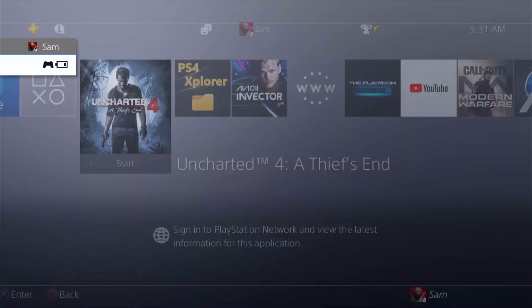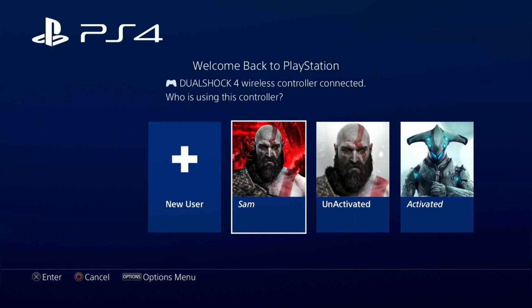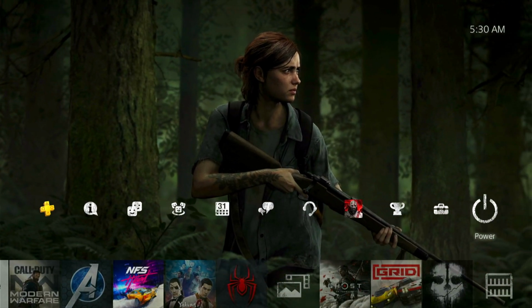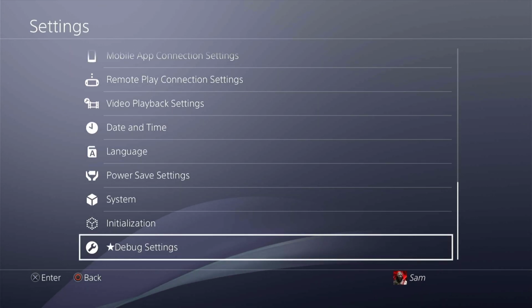Hopefully, fingers crossed, I was going to put it to rest mode again and try bringing it up again to see if it actually fixed it. So guys, I tried rest mode 2-3 more times now, and this is like the 4th or the 5th time I came back from the rest mode. And this time the debug settings were there, I was still jailbroken. And I can finally safely say I have found the one that works best for my PS4.